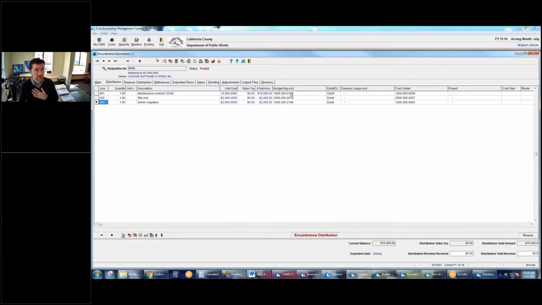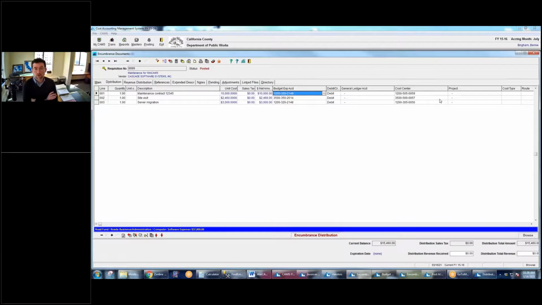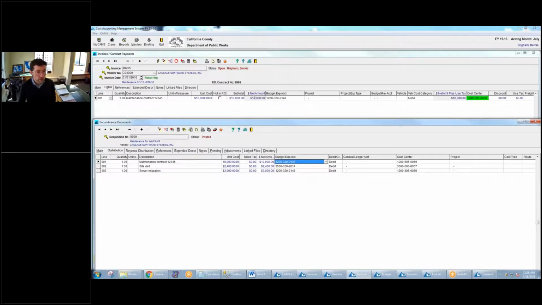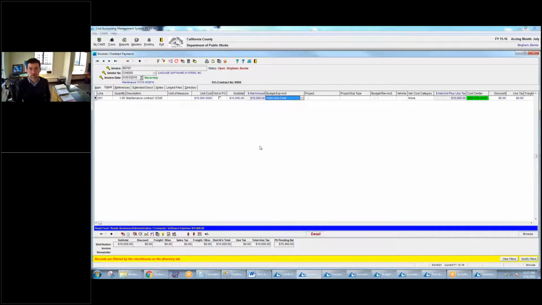Also, another thing that's interesting is, let's say you put in your purchase order and you reference this budget, and then this budget runs out of money, or you realize that it was wrong, or whatever reason, you change your mind. You don't want to pay out of that budget anymore. Well, then you can go into this invoice, and even though it brought this stuff in, you can change this stuff. You're not locked in. And even with the budget or the project, it's even smart enough to say, okay, I know that the encumbrance was to 2148, and now you're doing this to 2614. So I will unencumber out of 2148, but I'll still expend out of the new budget. So it's smart enough to do that, and it'll even tell you that it's doing that. It'll pop something up on the screen.